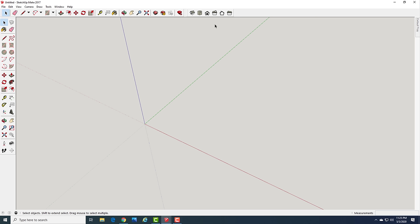And another thing that I want to point out, and this is critical, and I'll pause occasionally throughout the video to talk to you. I'm going to be entering measurements a lot, and I want you to focus on right here. Hopefully you can see my cursor moving around there. It says measurements. And when I enter measurements, they're going to appear over here in this window. You're going to see me entering measurements, and my pieces are just going to spontaneously change shape.